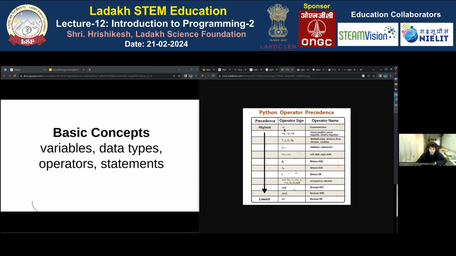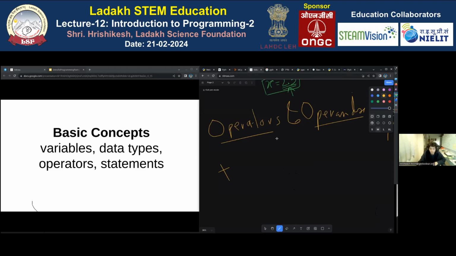Usually, how do you write exponentiation when you are writing maths? How do you write 23 to the power 5? This is how you write it in maths, right? Exponentiation. But in Python, how you would write it is 23 star star 5.